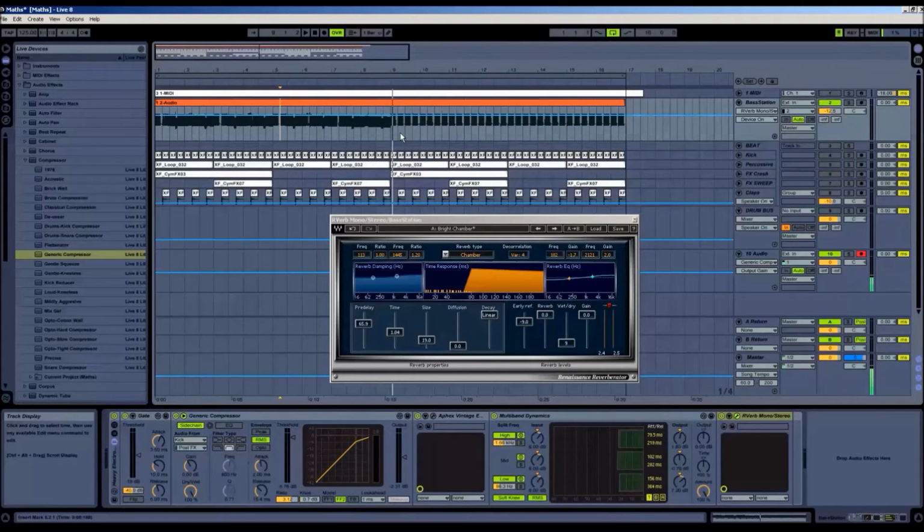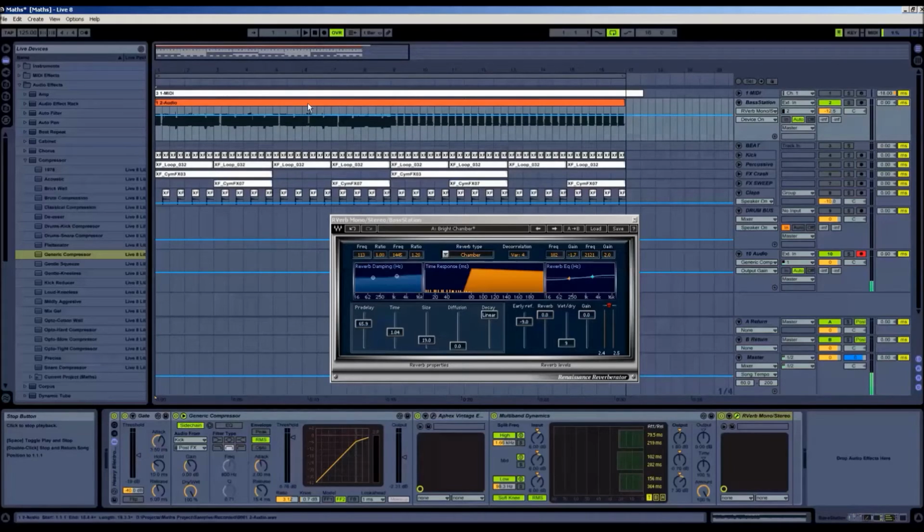It doesn't. I'd like to point out that I didn't make this to try and sound exactly like Maths. It's just an example. So before I get people going, oh, it doesn't sound like Maths, it's not a very good remake. It's not a remake. Just to clarify that, because it obviously doesn't sound that good.